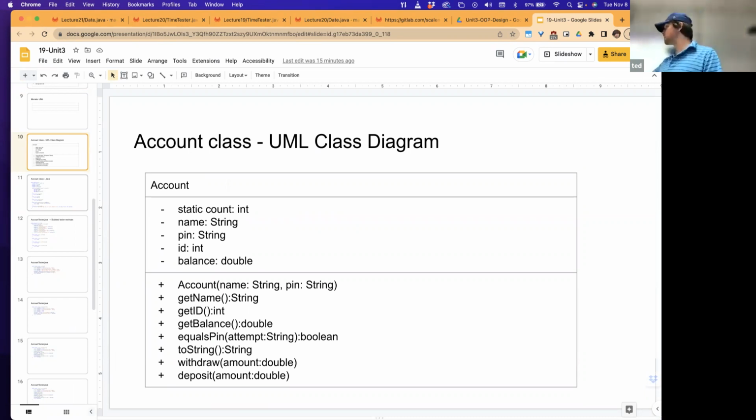And then we delineate whether this data is public or private using the arithmetic symbol we put in front of it. A minus sign represents private access, and a plus sign represents public access. And then in the third row, at the bottom, we represent the set of behaviors or actions that this object supports. That's effectively the API into our object. These are the actions we can cause our object to do.